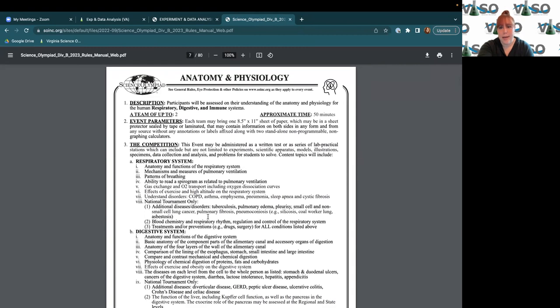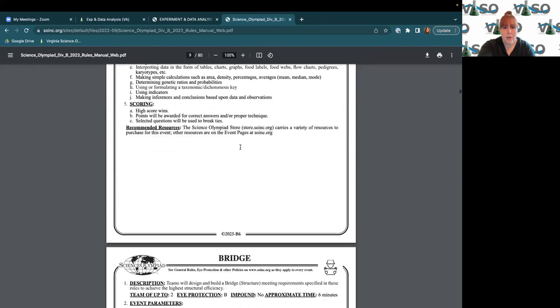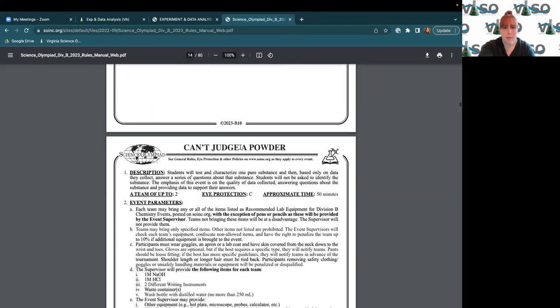But let's take a look at anatomy very briefly, just to show you as I'm scrolling through that even though anatomy is an event that's always here, year to year, doesn't go away, it has bold stuff in it too, right? Because it changes the body systems that are covered in that event. So even if an event itself is not overall bold in the table of contents, doesn't mean that there aren't changes. But for the sake of time, I'm going to start with Crime Busters.